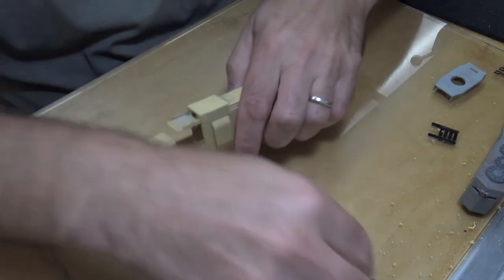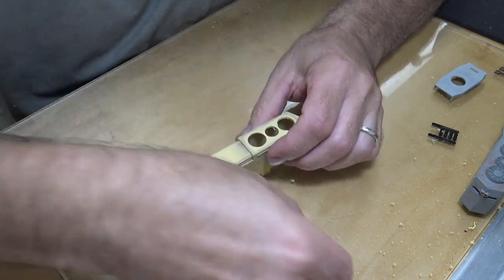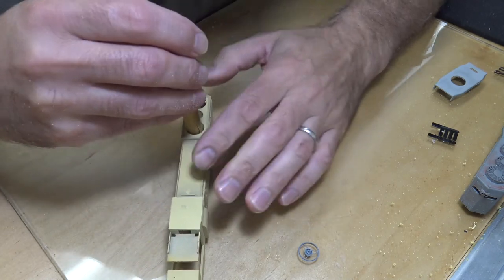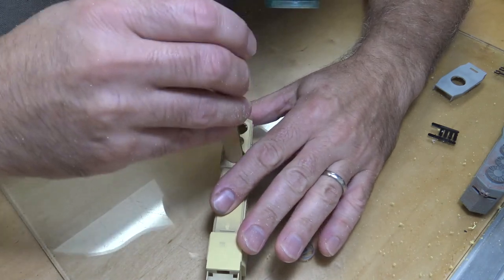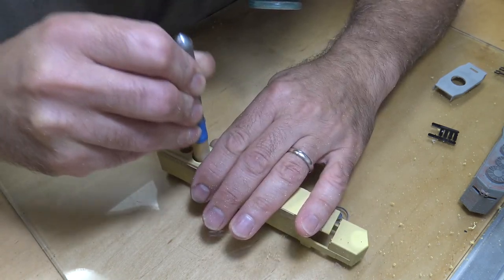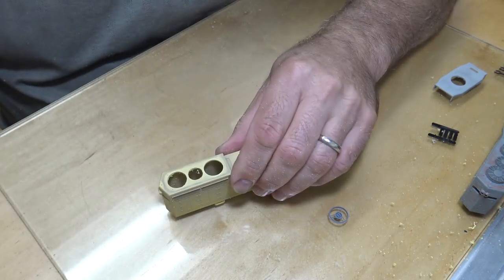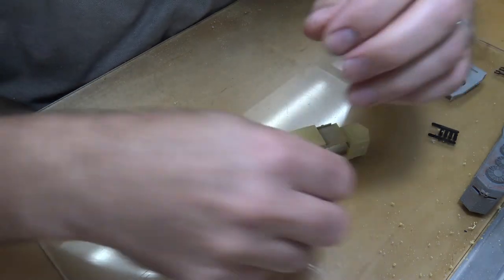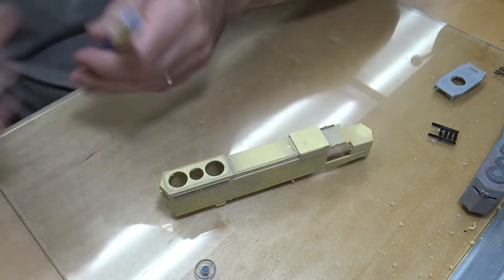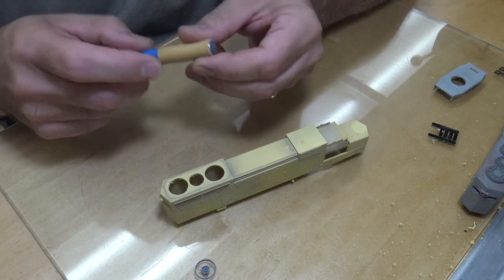All right, let's do a test fit on this and see what I need to do. Okay, it's not even close yet. What you want to do though is make sure you sand evenly around and use the same pressure all the way around. And take your time doing this, so that you don't sand off too much. Yeah, it's starting to go down in there, but still needs a little bit of opening. I don't know what grit paper this is. It might be 240.